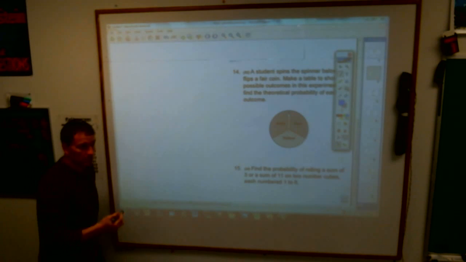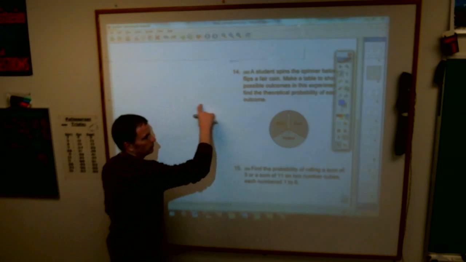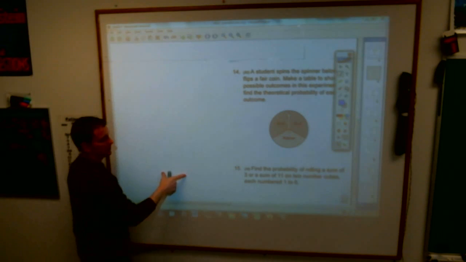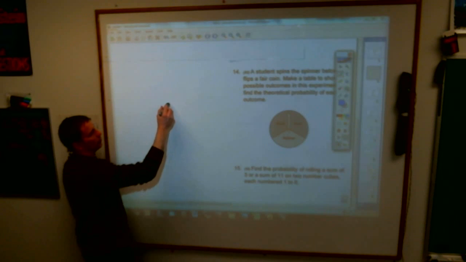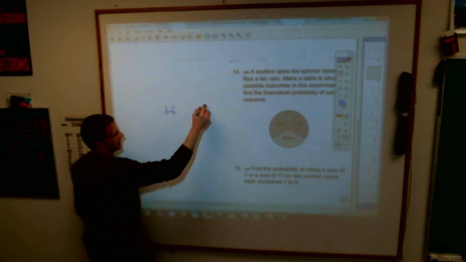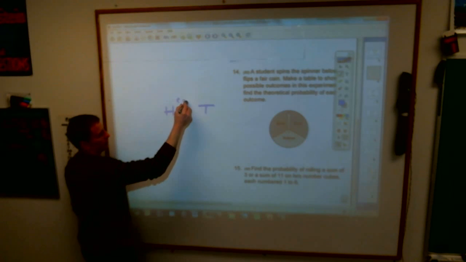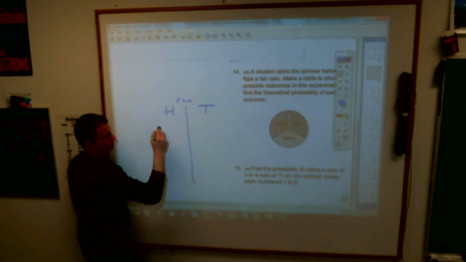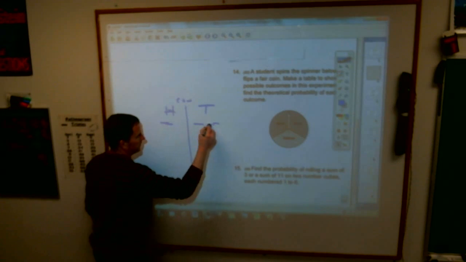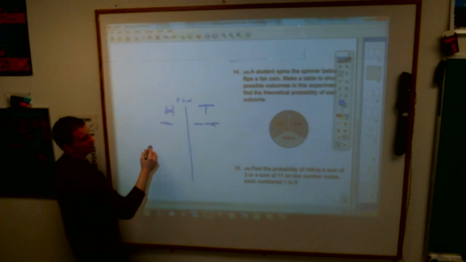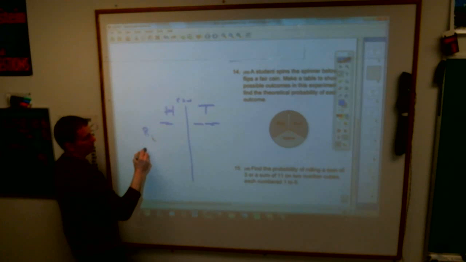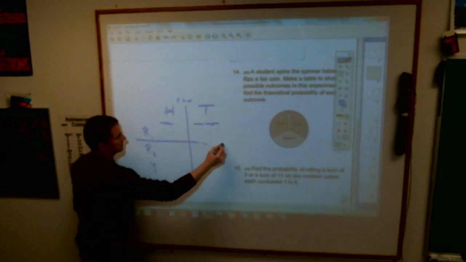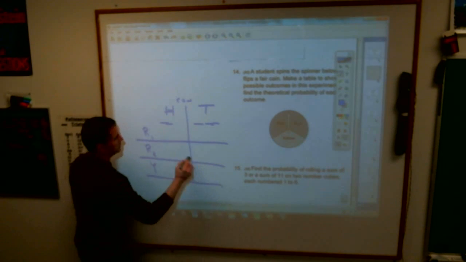Here is your table. Your table is the thing that looks just like when we do 2 dice and you do 1 through 6 up there and 1 through 6 here, except you're not doing dice, you're doing a spinner and flipping. So basically you've got this. With the coin you can either get a head or a tail. Here's your coin side. With the spinner, there's 2 reds, so I would write one as red 1, red 2, and then yellow. So your table looks like this. Here are all of your combinations.